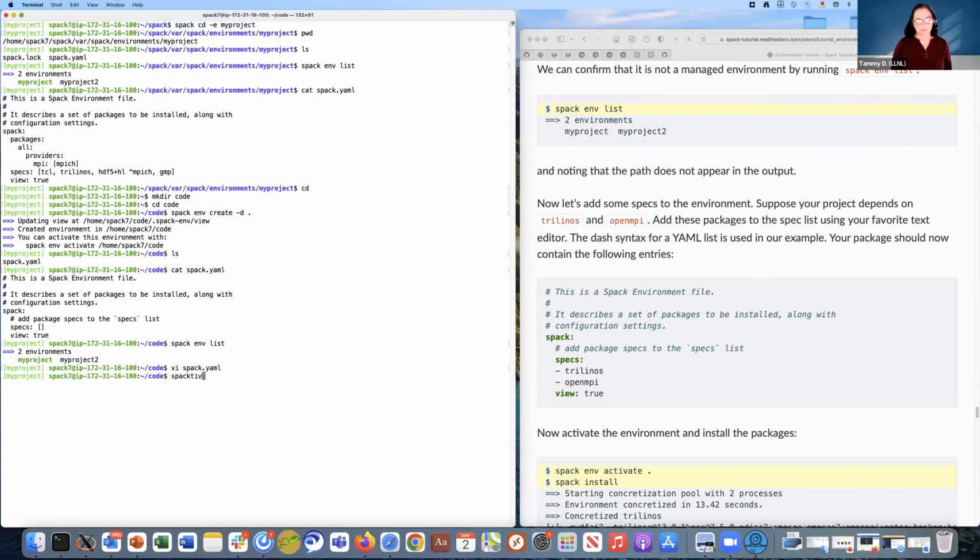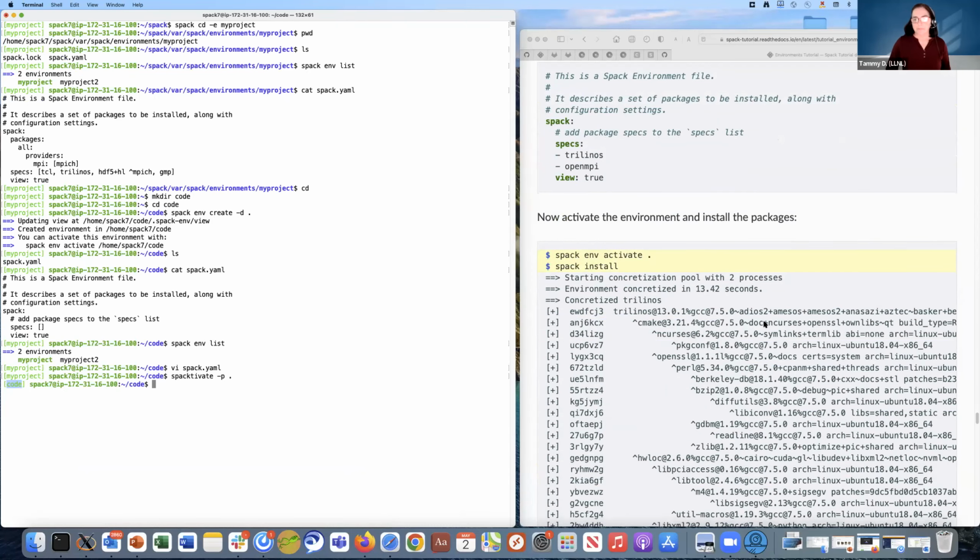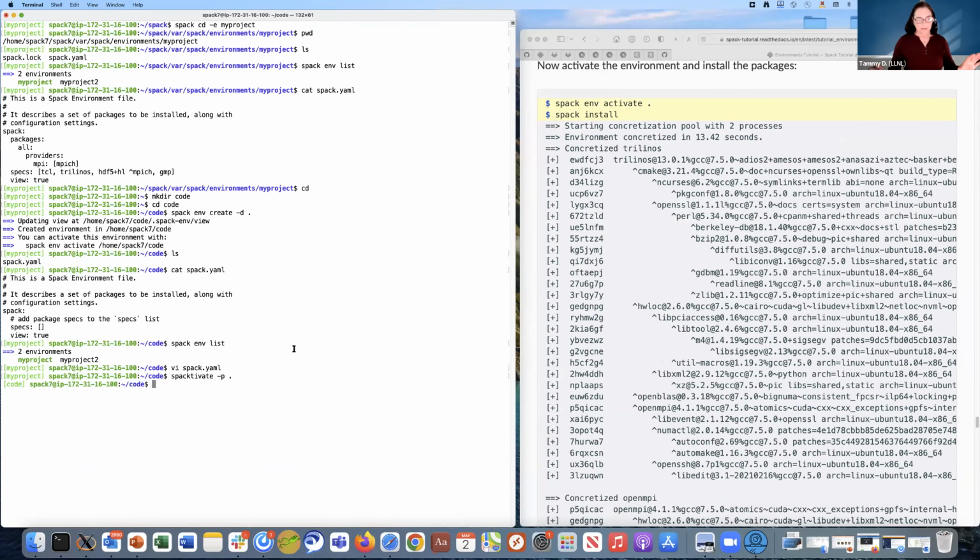Now let's activate the environment. I'm going to go ahead and use the -p option. And one interesting cool thing I think is that instead of having that managed named environment, my project, active, the -p actually shows us the directory. And we've told it we want Trilinos and we want OpenMPI. So let's spack install this.